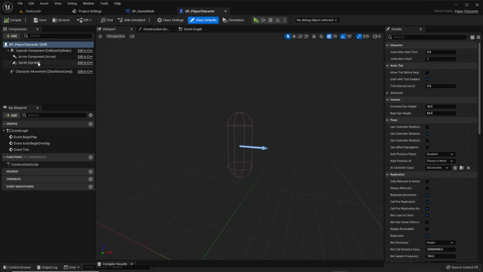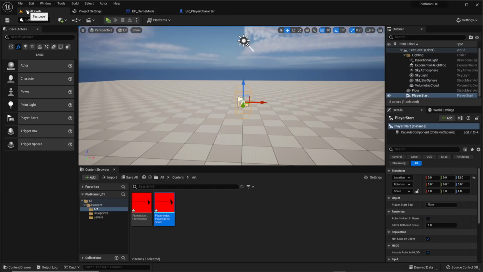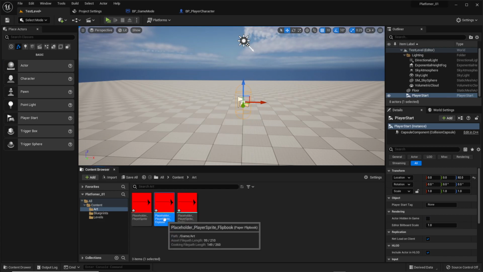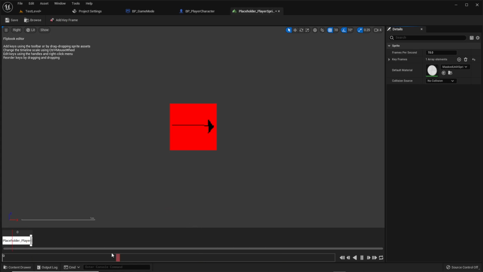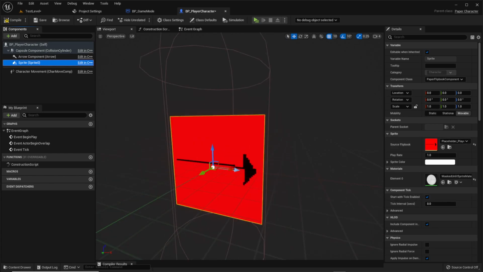And if we look at the player character, this sprite component needs a flipbook. We can't just put a sprite in there. I could just drag the sprite in as a separate component, but just for the time being, I'm going to turn it into a flipbook. It's nice and easy. Just right click, create flipbook, and we've now got this flipbook with a single frame of animation, currently running at 15 frames per second, but I don't really mind because we're going to get rid of that eventually anyway. With that done, I can select the sprite component and then hit the little drop down. There's my flipbook. I'm going to put that in.